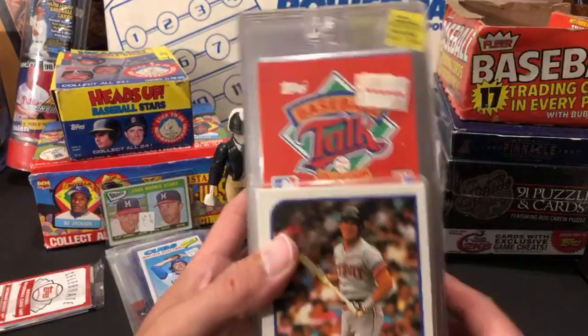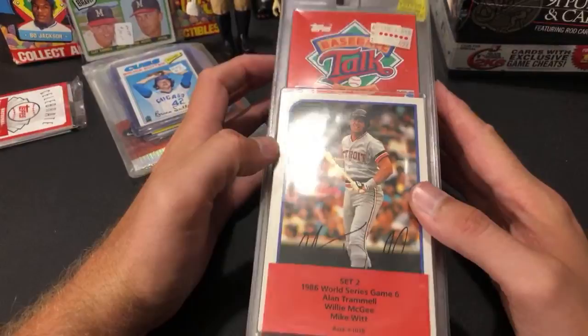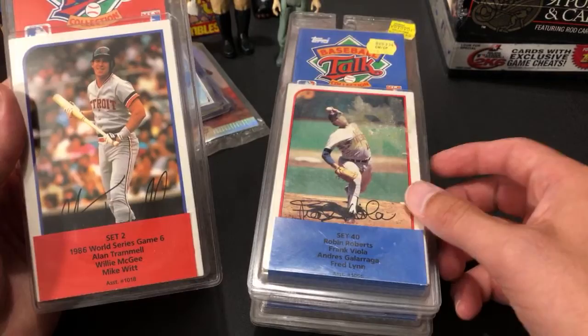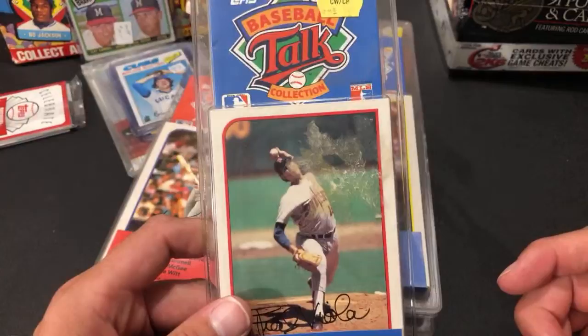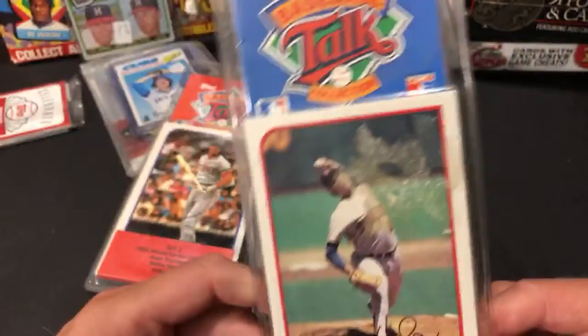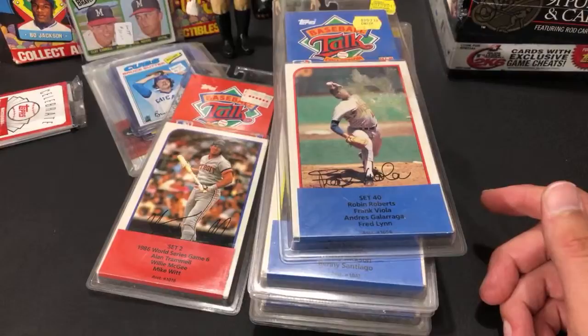Back to Rogers — I like these Baseball Talk figures; they take me back to the old days. I paid a buck apiece for these. They're actually somewhat valuable according to the Beckett Almanac. Pretty sick because they still have the original Children's Palace sticker on them — Children's Palace, my favorite toy store as a kid along with Hills. These were made by LJN — the worst video game company of all time, if you know what I mean from the Angry Video Game Nerd YouTube channel.